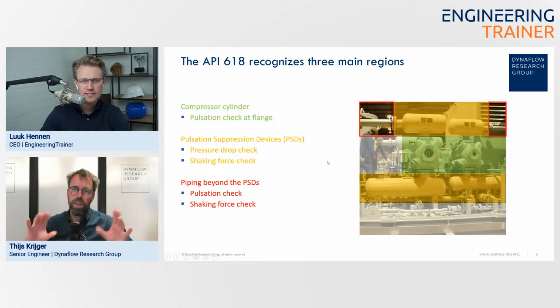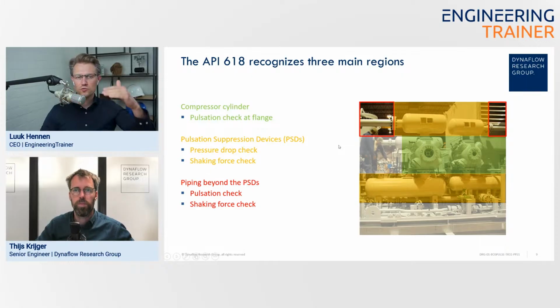So the colors I can overlay a little bit on the image. This is also to indicate where the parts are on the system. So the compressor check applies to the compressor, and then the pulsation bottles are here at the top and the bottom. And then in red would be the connected piping. So that's your line side piping, for which you also do a pulsation level check. And then the pulsation levels within this piece of piping, there's an allowable for that defined within the API code, as well as a shaking force check.